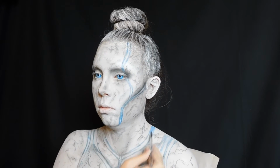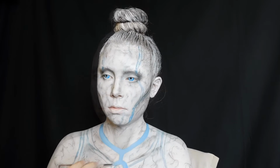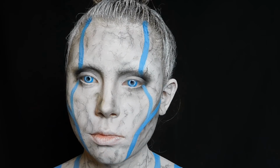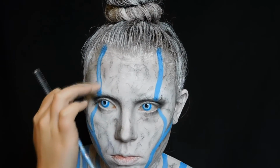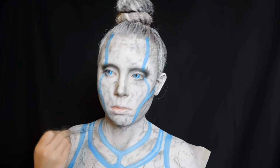Yeah, so now I'm filling in all the blue lines with a light teal. This is teal mixed with white. And when you're done you should look something like this. And then I'm going to be going in the middle of all those teal lines with a lighter teal to make it kind of glowing from within, I guess.